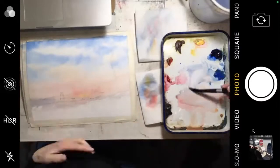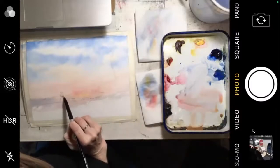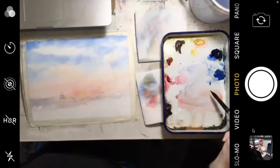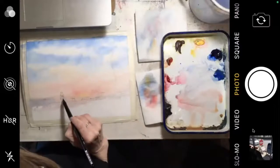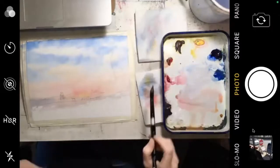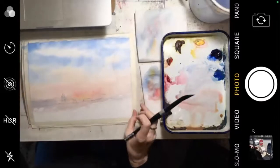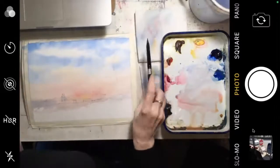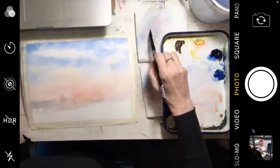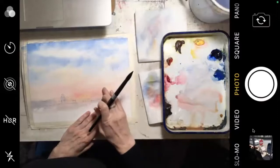I'm just going to go ahead and drop some of that in there, just into that wet wash. It's not going to hurt anything. Just to sort of establish that value and that color to start so we don't lose track of it. Okay, I'm not quite dry enough to put that in.